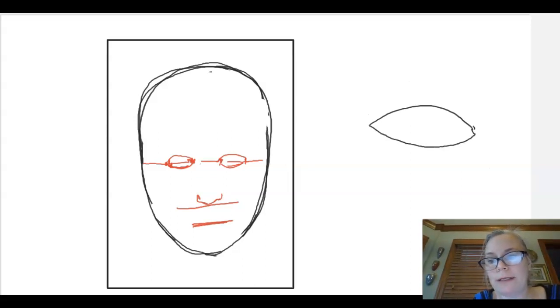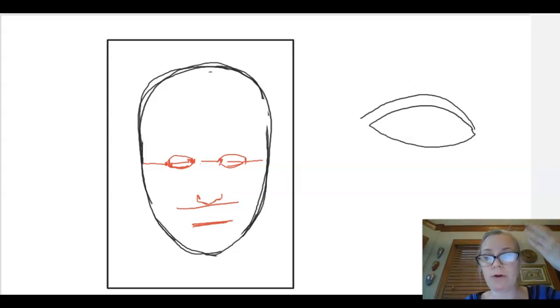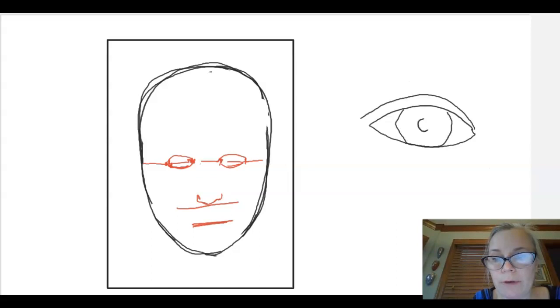Okay, I want you to notice when you look at your eye, can you notice the eyelid? Some people have a very noticeable eyelid. Some people's eyelid folds under. You don't really see it. The other thing I want you to notice is that your pupil and iris are round. So see that? That needs to be more round. So I'm going to put my pointer tool in here.